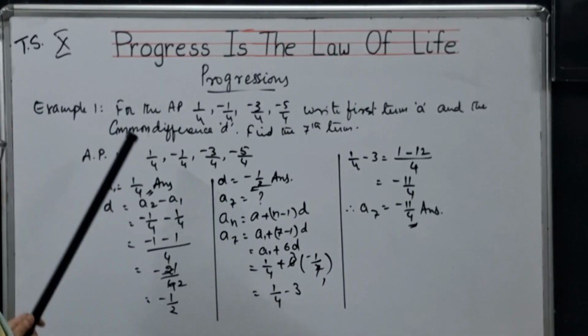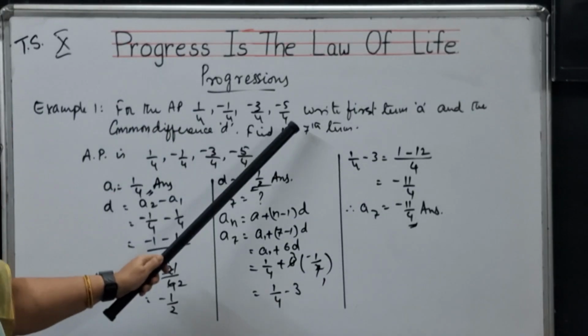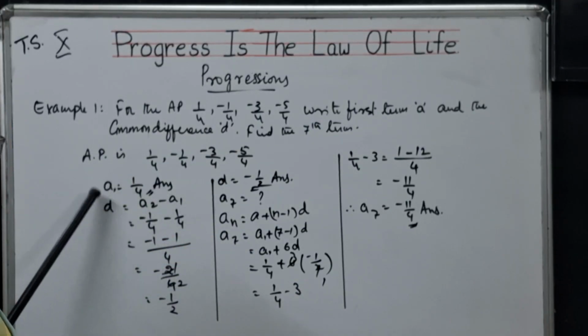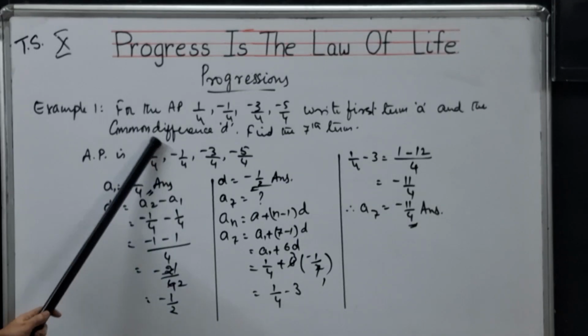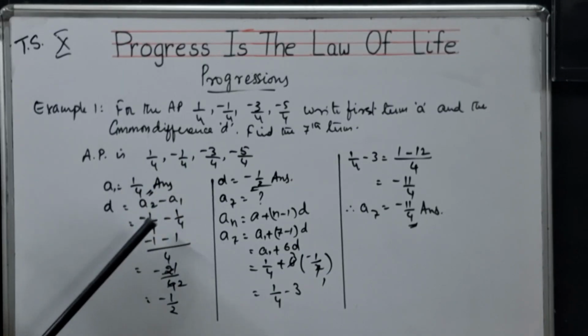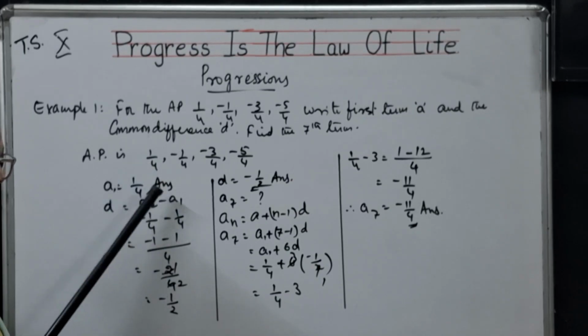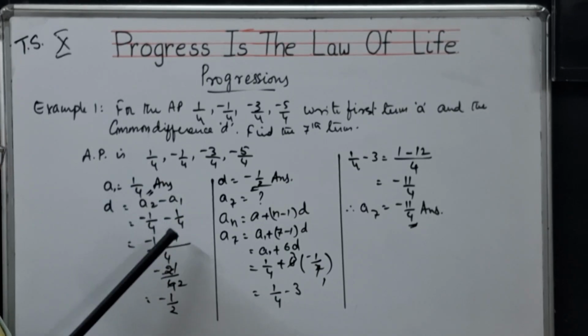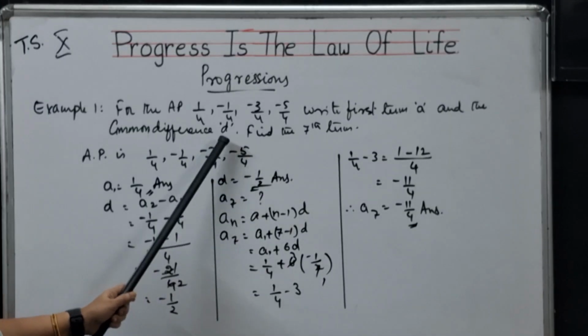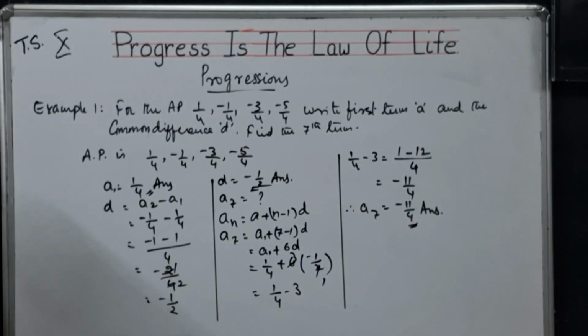So the three parts are there. See children, find the AP. They have given us the AP. Write the first term A and the common difference D. So the first term we usually consider as A1. A1 is whatever is given here, that we will be writing. Common difference is A2 minus A1. A2 is minus 1 by 4. Be careful with the signs, children. And this is minus of this, 1 by 4. So I took LCM 4 and minus 1 and minus 1, minus 2 by 4, that is minus 1 by 2. So the common difference, how much am I getting? Minus 1 by 2. So this is one more answer. The difference I have got. This first term also I have got.